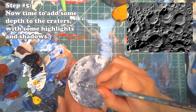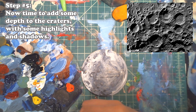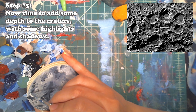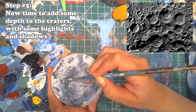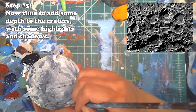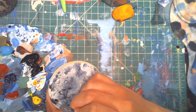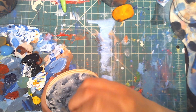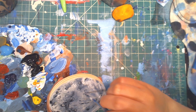To give it more depth and make it look more realistic, after I'm done with my shadows I'm taking some white and placing it very sparingly — I don't want to put too much straight white down, just for the very lightest highlights. For any other highlights I'm using a light gray, following that reference picture as I go. I really recommend having a reference photo by your side so you have something to look at while you're working.